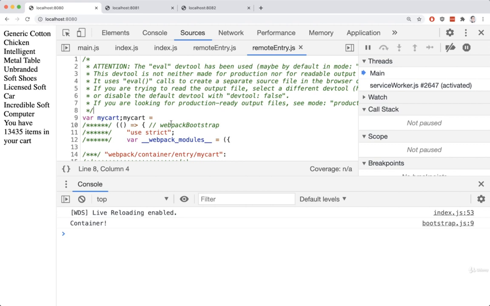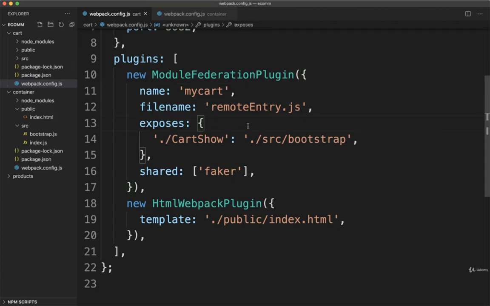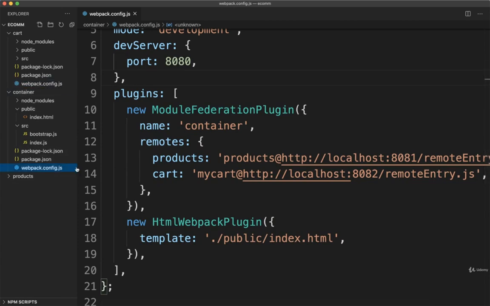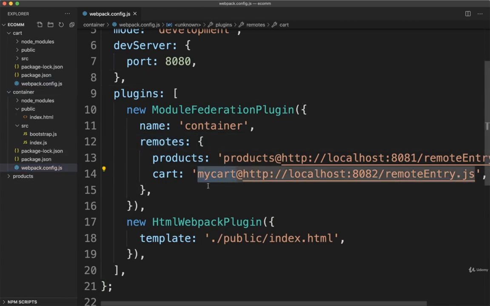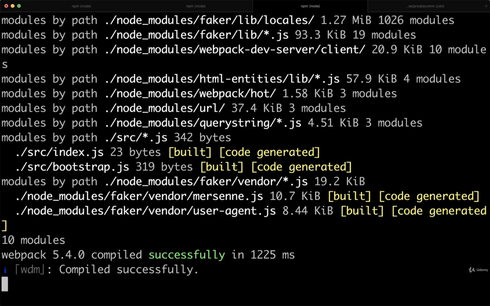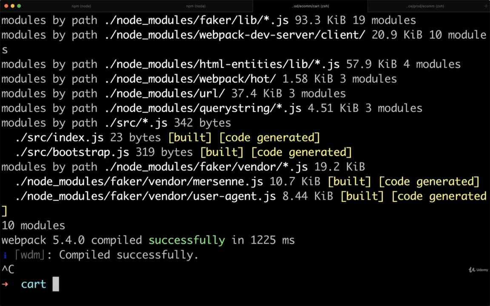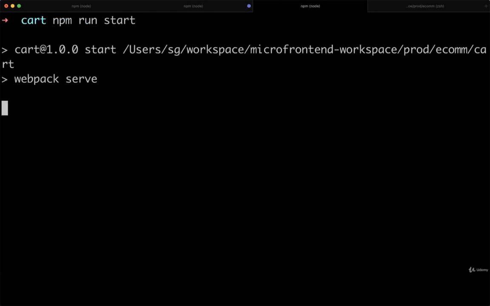Now, I mentioned a bug around all this stuff. Where's the bug? What's the kind of issue here? Well, let's make a very small change. First off, I'm going to revert the two my cart things really quickly. So inside of cart webpack config, I'll change the name back to cart and save the file. And back inside of container webpack config, I'm going to find that string right there, change my cart back to cart as well. And then I'll restart once again both those webpack processes. So here's container, and here's cart.